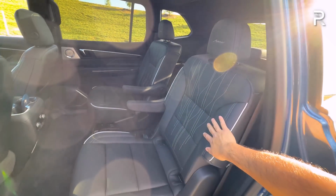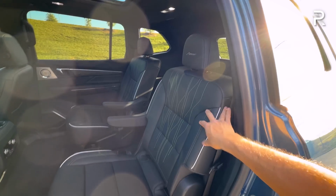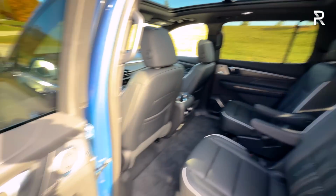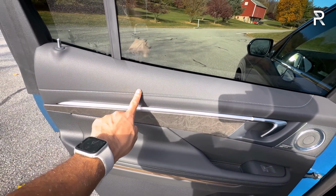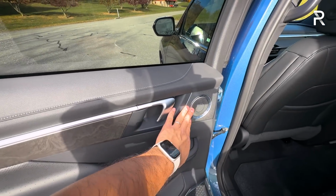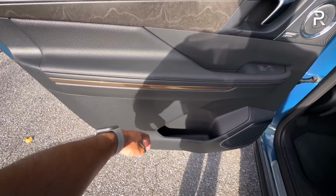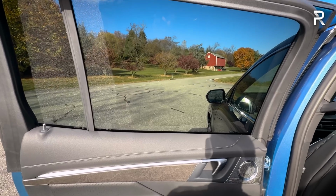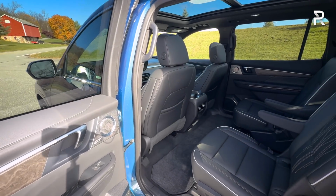The Avenir trim includes, again, the same beautiful ebony leather here with the contrast gray piping and stitching, with the Avenir badge in the headrest of the second row, which is nice. You can see the material quality in the second row also carries over, where you have the soft touch injection molded plastic with the faux stitching, the real wood trim, perforated leather here, and metal speakers for the Bose stereo. I also like the way the door handles feel, pretty high quality, and the bronze accents here look nice. It's all hard touch plastic down here, but again, no retractable shades. This is something that I complained about in the first drive. Hopefully Buick will add that for the next model year, because it's a feature that I think a lot of families are going to like.